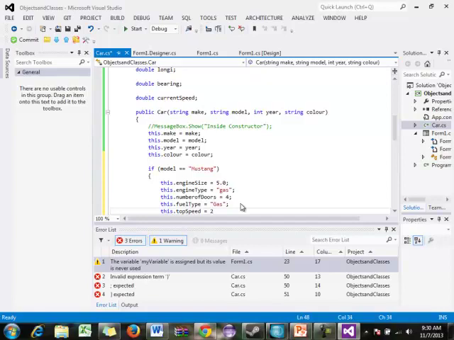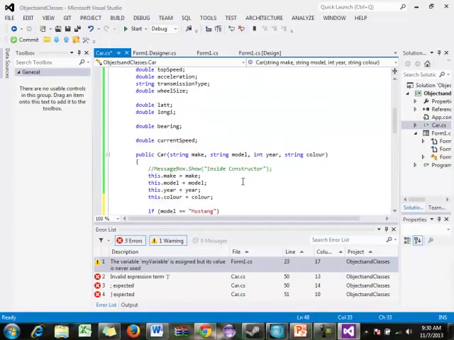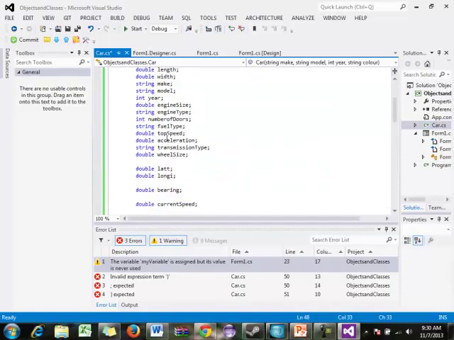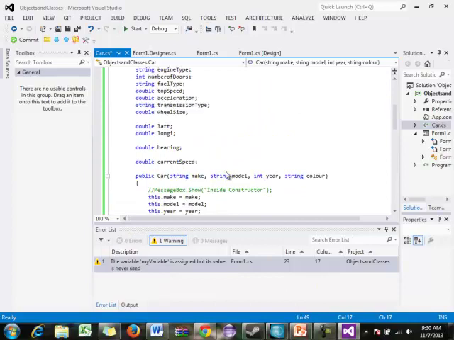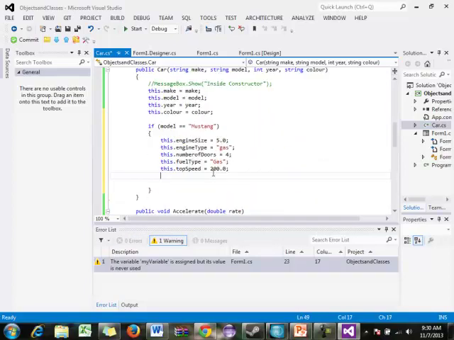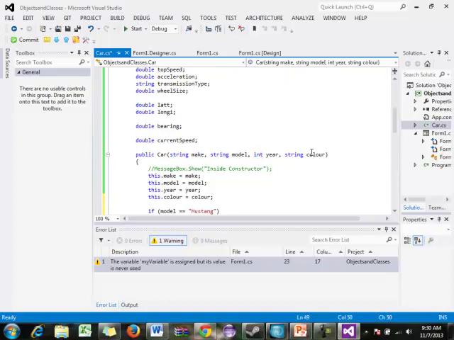Let's say 200. Top speed is a double, so I'll say 200. Okay. And transmission type, we'll say manual. Although that might be different.